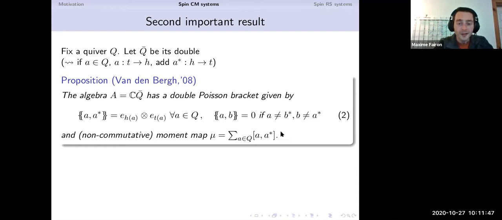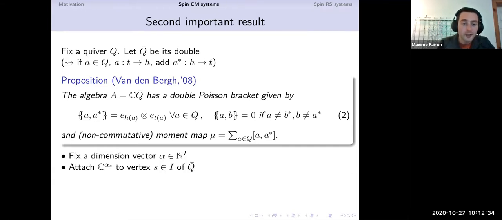So what I'm also adding here as a small note is that you have more than that. In fact, Van den Bergh explains that there is a notion of a non-commutative moment map. And this is really in the same philosophy as we had earlier. A double Poisson bracket was giving on representation spaces a usual Poisson bracket, and in particular the moment map depending on the double Poisson bracket will give you a usual moment map associated to the corresponding Poisson bracket. This moment map we will need to perform Hamiltonian reduction and get this relation to the integrable systems later on.